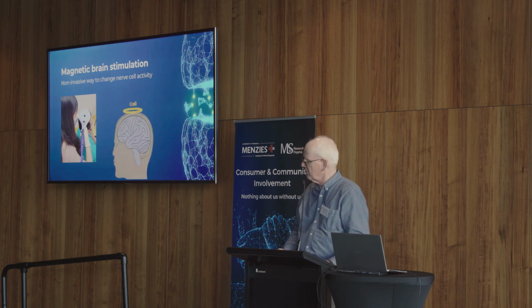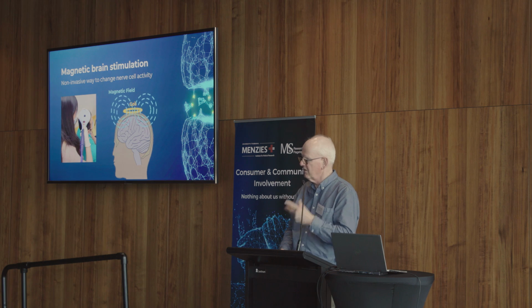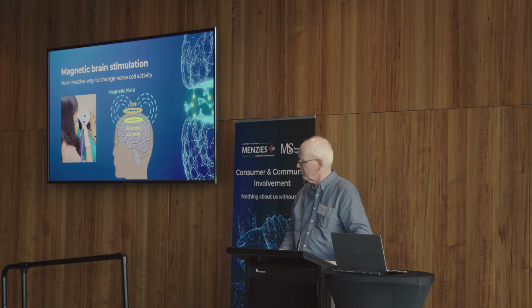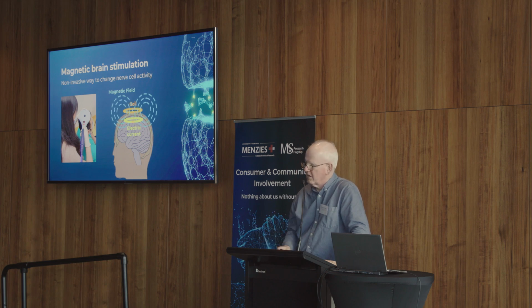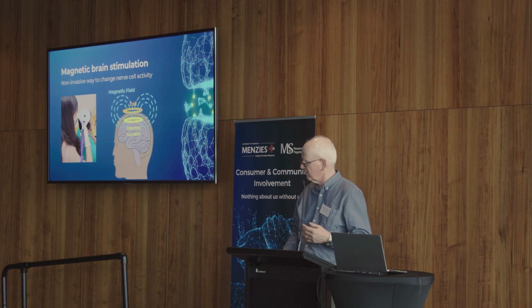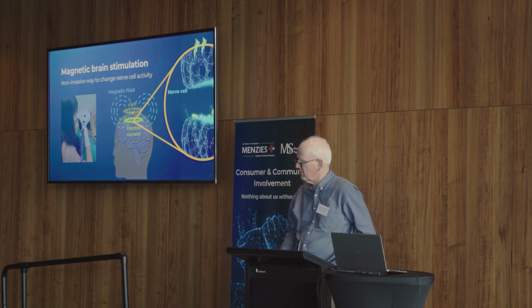It works by, if you remember your physics, when you generate a magnetic field, you get a current generated at right angles to the field. If you remember your grade 9 physics, it's field, force and current. So we can induce a current in the brain, which stimulates the brain cells, and we can do this by putting a coil, a really quite powerful magnet, on the surface of the head. Then we can use different stimulation patterns, but the one that Kayleen's group found to be the most useful was theta burst stimulation. This induces each cell to fire off, and then it will transmit between cells, and it can stimulate the whole brain, even though when you're having it, you don't necessarily know that your brain is being stimulated.